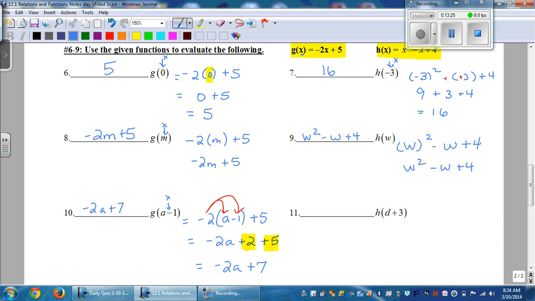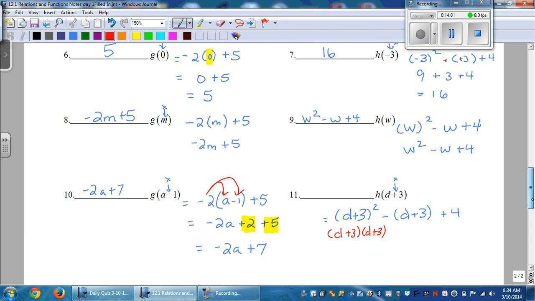And last but not least, we have the h function this time, and we're substituting in d plus 3 for x. So we have d plus 3 squared minus, in parentheses, d plus 3, and then we're adding 4. Okay, what do we have to do with this piece? If you said double distribute, or as your algebra teacher taught you, FOIL, this is d plus 3 times d plus 3. Do not distribute that. Okay, so what do we get? We get d squared plus 3d plus 3d plus 9. Let's continue on. There's a minus sign next to this parentheses. So what do we have to do? We distribute. It's like a -1 here. So in this case, we have a -1d, and we're minusing 3, and then the +4 comes down.